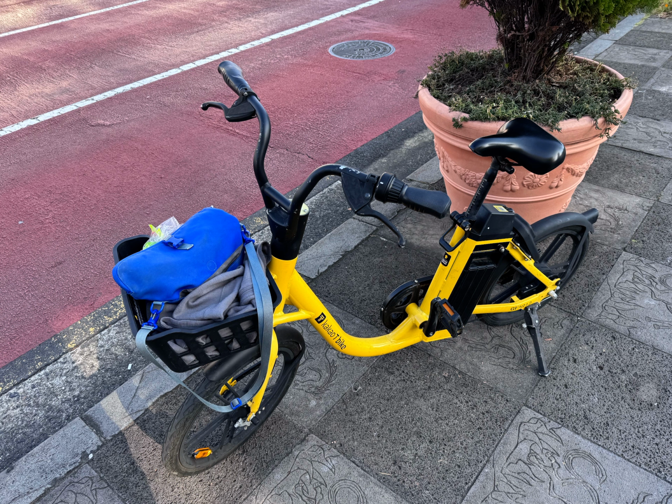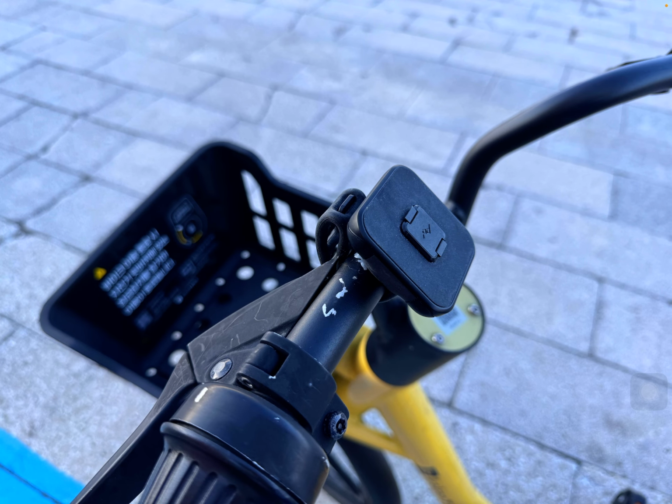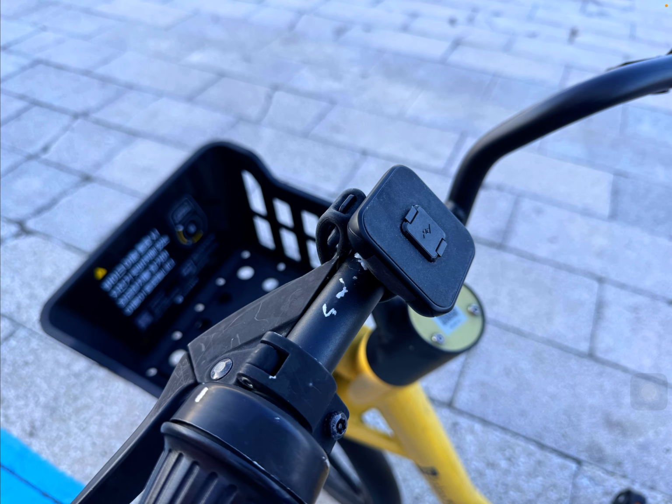I used the app to locate the Kakao T bike, scan the QR code, and unlock the lock mechanism. What I did was put on my Peak Design bike mount. It is removable, and I was using a Peak Design mobile phone casing. The good thing is that I could make use of my phone to navigate. When you're on foreign terrain, it's always good to have a removable phone mount, and you must remember to remove it when you are locking up the bike.